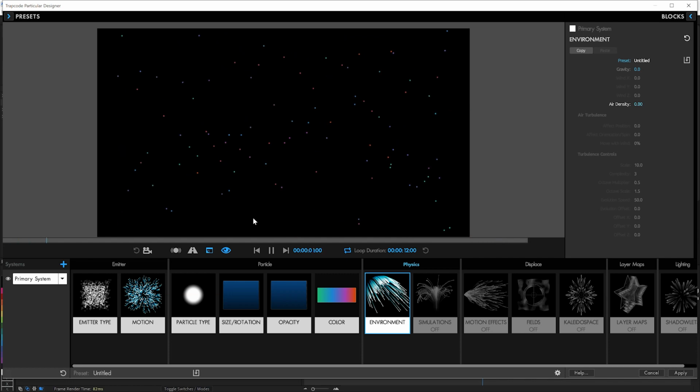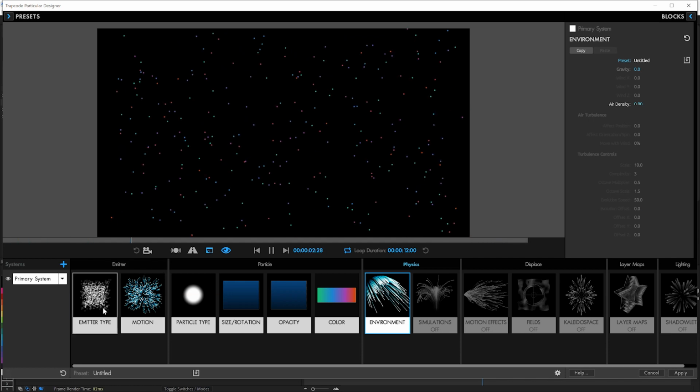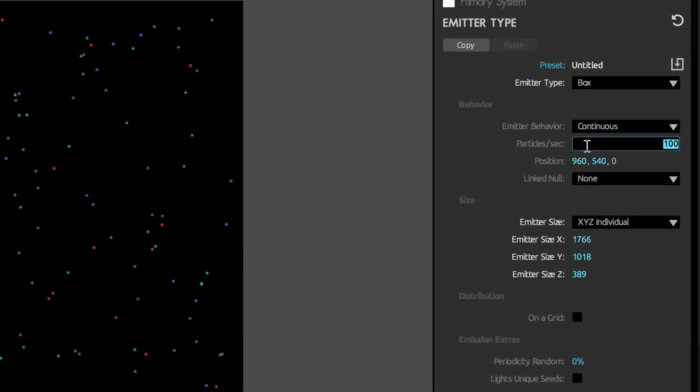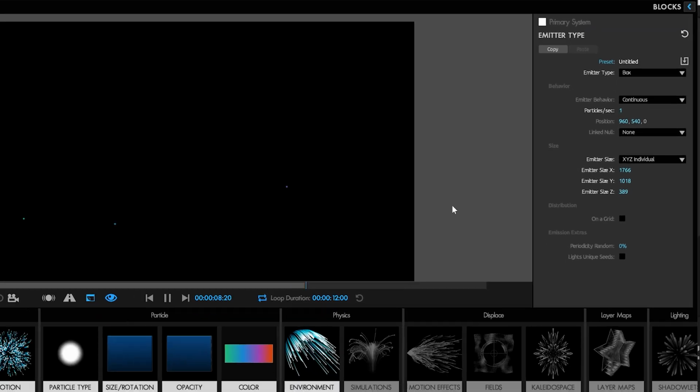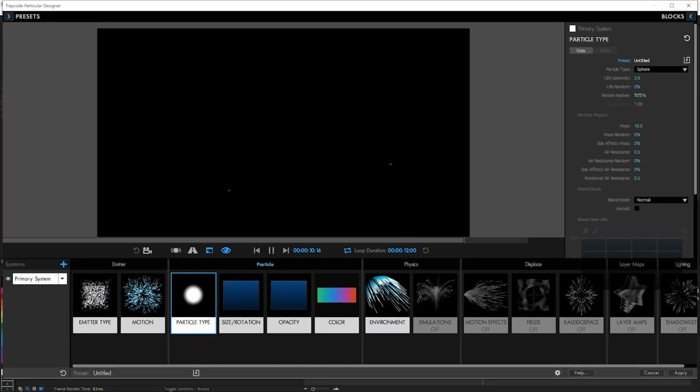We don't need this many particles either. That would be a lot of paint splatters, so I'm going to set this value to, let's say, 0.7 particles per second. And we don't need them to have a very long life either. We're just emitting quick splats, so I'll set the life to 0.2 with a randomness of 50%. And that does it for our primary system. Not very exciting yet, but hang on.